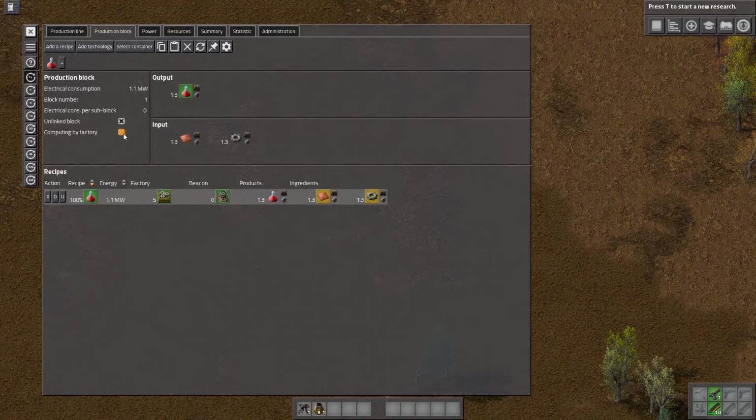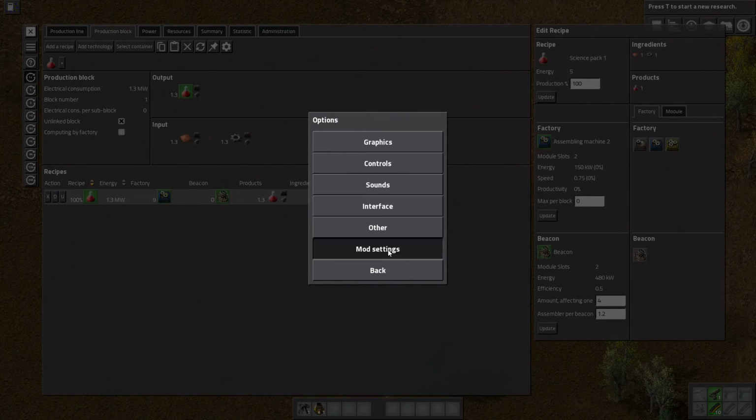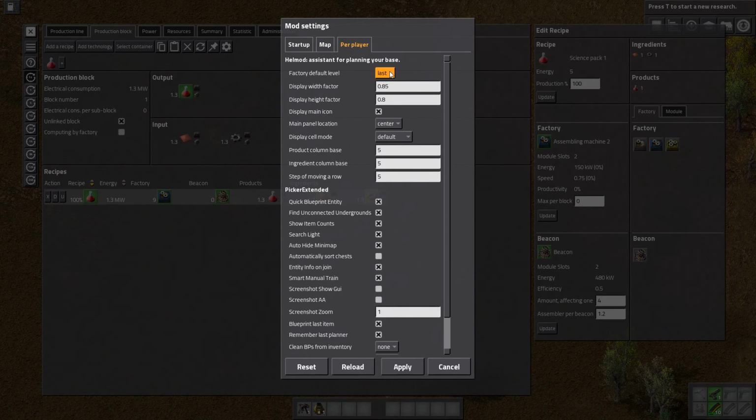By default, the type of assembling machine used is the Assembling Machine 3, which you won't have access to at the start of the game. Clicking either the Recipe, Factory or Beacon icons will bring up the Edit Recipe dialog. From here you can change the type of assembling machine used for that recipe. If you want to change the defaults, you can do this by going to Options, Mod Settings, and under Per Player tab, change the factory default level.